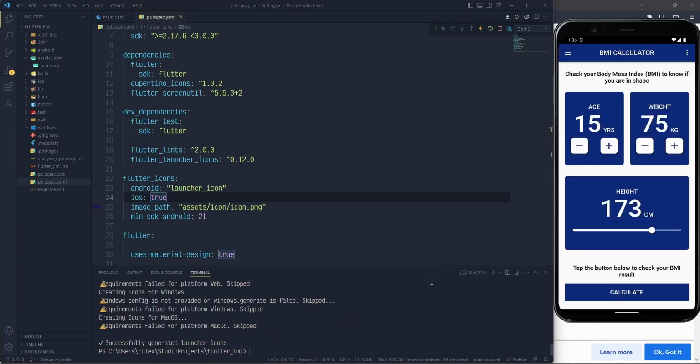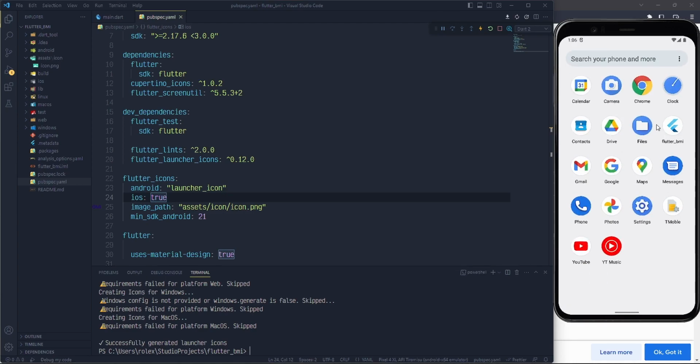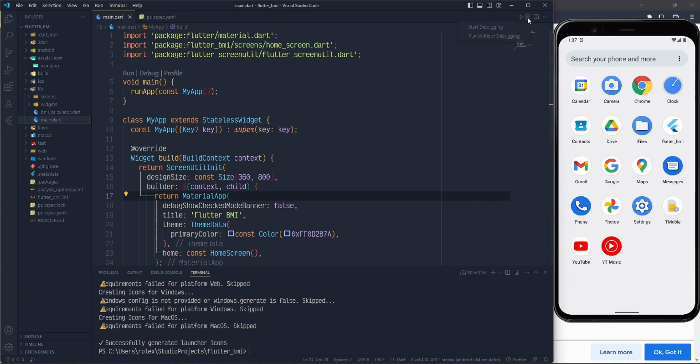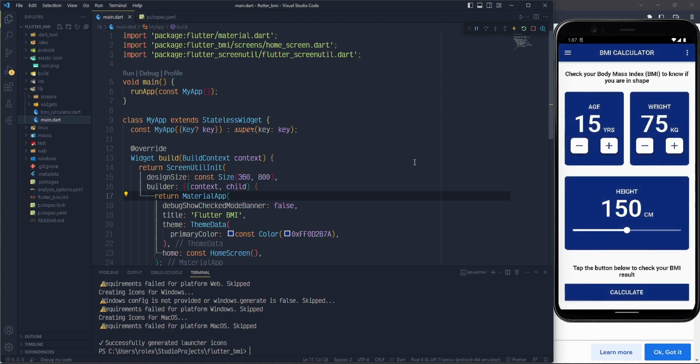If I go back to my app here and check, nothing should have changed. As you can see, I have to rebuild this application for the changes to occur. So I'm going to stop this and then make sure I go back to my lib folder, select my main.dart file, and run this. If you want, you can delete this, but it isn't necessary. I have had some issues in the past where, if I had a file like this on a launcher and I needed to do something else, it would clash, so I would have to delete it. But in this case, it isn't necessary.